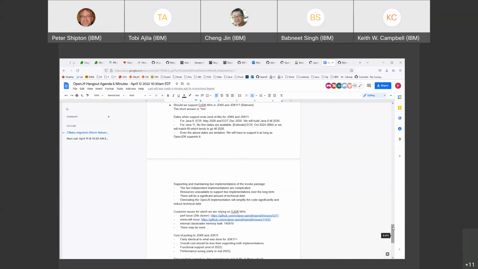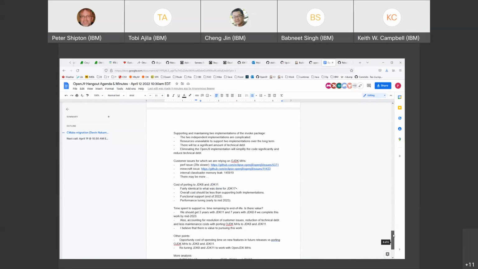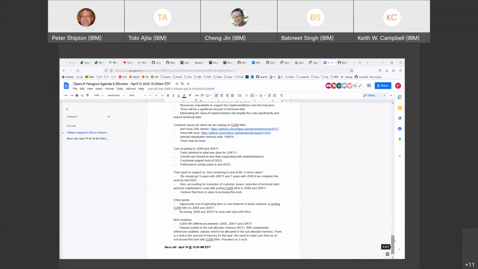Okay. So last week, I think some of the questions asked at the end of the discussion were, what are the implementation differences for OpenJDK method handles between 8, 11, and 17 onwards? And the other question was, what are the perf and retuning costs as we backport it to 8?